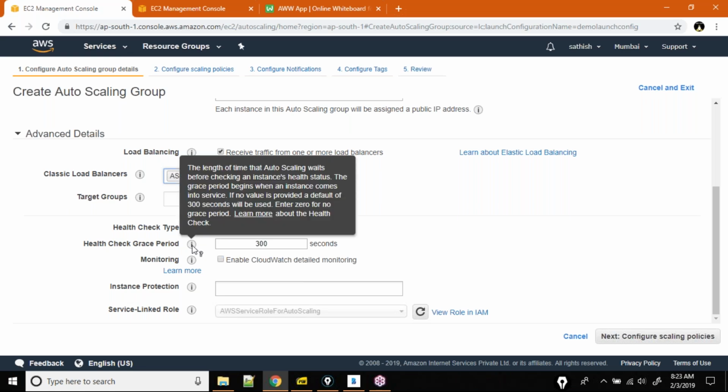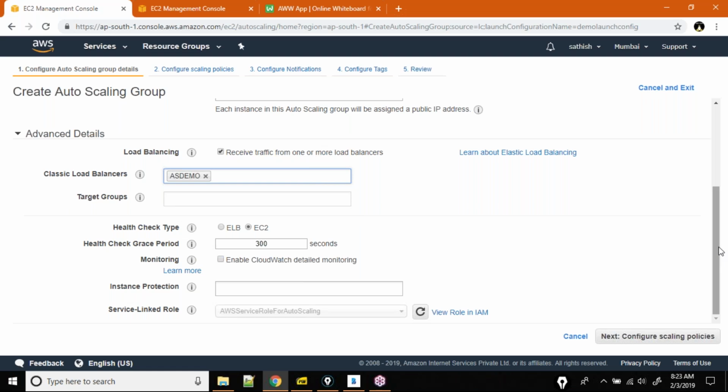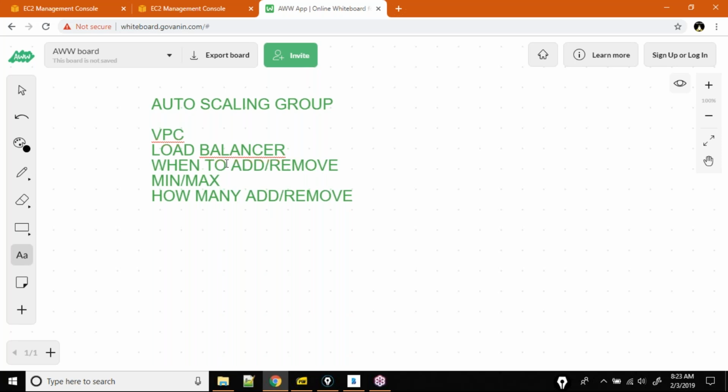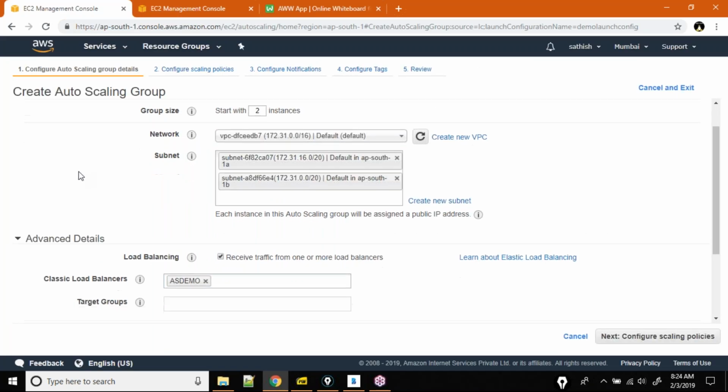So the health check grace period basically means, you see, the length of time that auto scaling waits before checking an instance's health status. So by default, when instances are created, we are saying it will add and remove instances: when the load is high it will increase, when the load is reduced it will decrease, right? So when it is automatically creating, it will wait for some time.